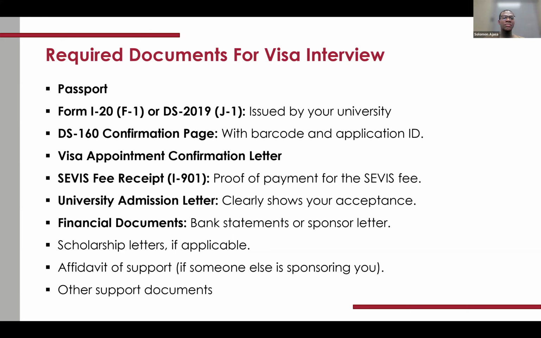And the next thing, after you've filled the DS-160 form and you're certain that everything you've provided is good, is for you to confirm the page. The confirmation will come with an application ID. This application ID is what you then use to apply for your visa appointment. I'm sure if you go through the link that Charter shared, you'll see all the different links. You see everything that you need to do for that.